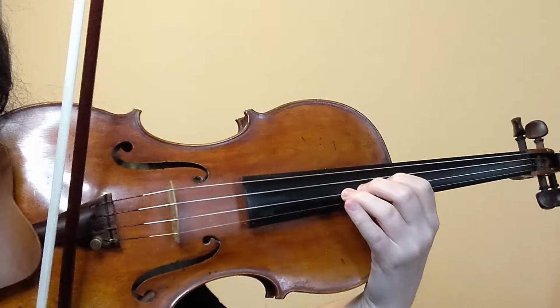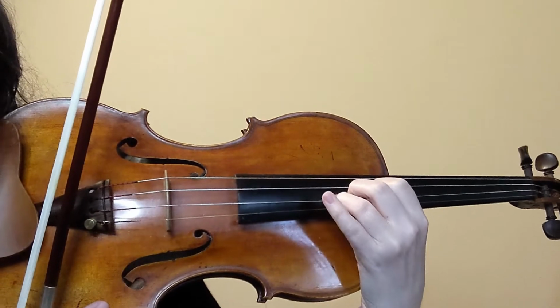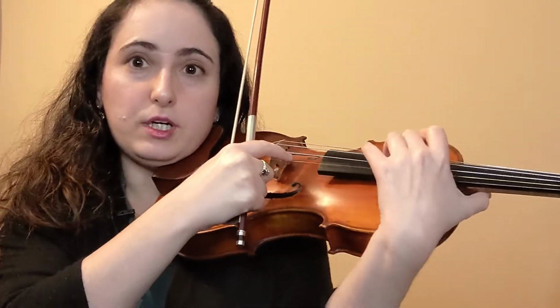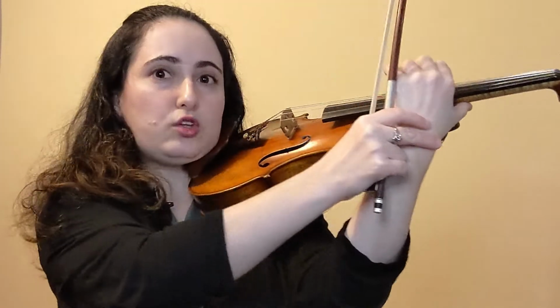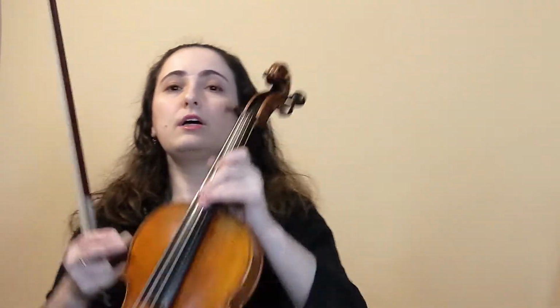If you notice that your fingers are doing this, that's really not good for your technique. It's going to mess up your intonation. I really don't recommend it. Be on the lookout for contact. If you feel that your nail is starting to touch the fingerboard, it's usually a sign that you are coming around too much with your elbow. One thing that can help resolve this is to move your palm slightly away, just a little bit, and it usually solves that problem. Okay, so tip number 5 is using our left thumb as an anchor for the other fingers.